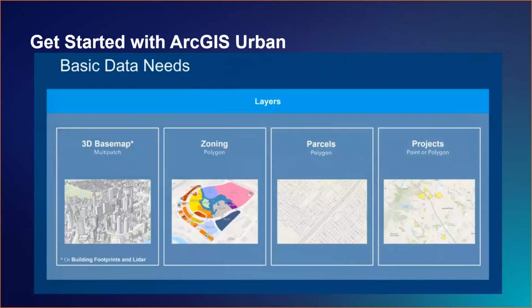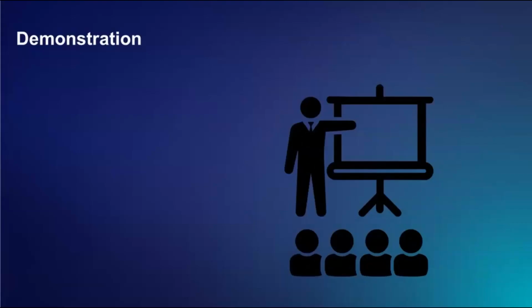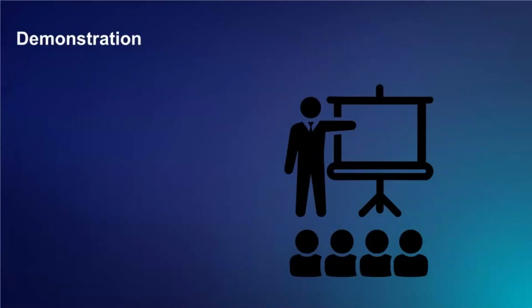Sapita will now give you a quick and easy demo of what ArcGIS Urban is and how a 3D base map and Revit model can be added to ArcGIS Urban to enhance urban planning. I'm going to pass the ball over to you now, Sapita. I'm very interested in showcasing the 3D functionalities in ArcGIS Urban.